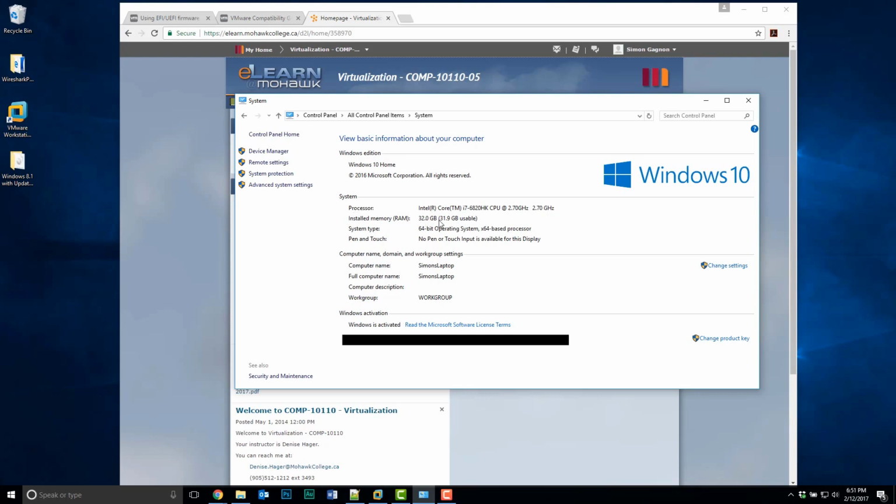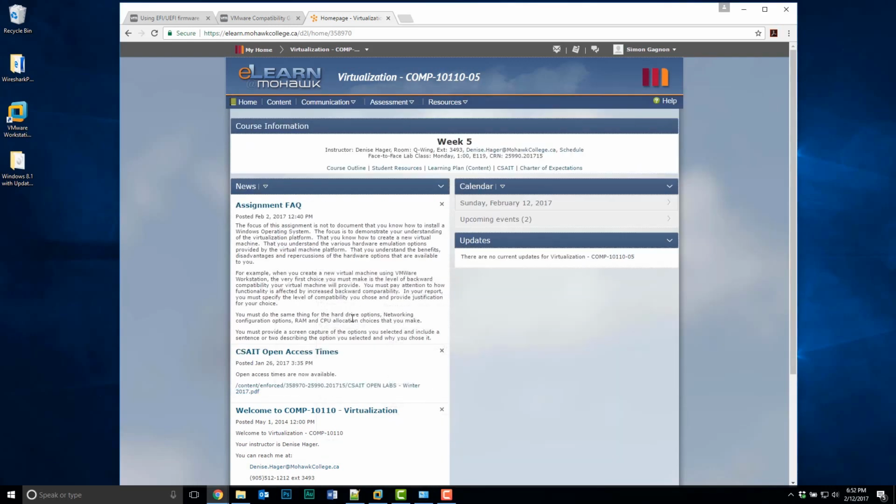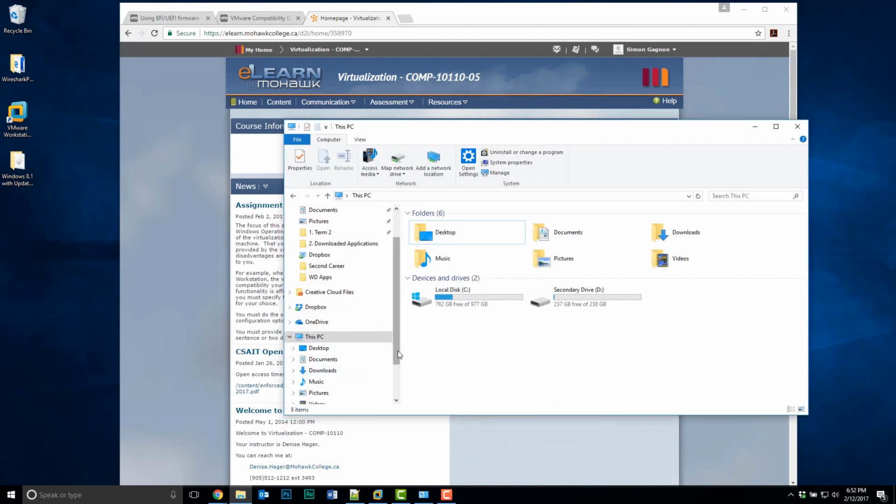I have 32 gigs of RAM. Again, I don't really have to worry about that much, but it's just nice showing you that I know what I'm capable of using. And then this one's also very important. It's the disk space. I have a local drive, which is about 1 terabyte solid state drive, and I also have a secondary drive, which is a solid state drive as well, and I have about 237 gigabytes free on that, and I'm actually going to use this one as well.